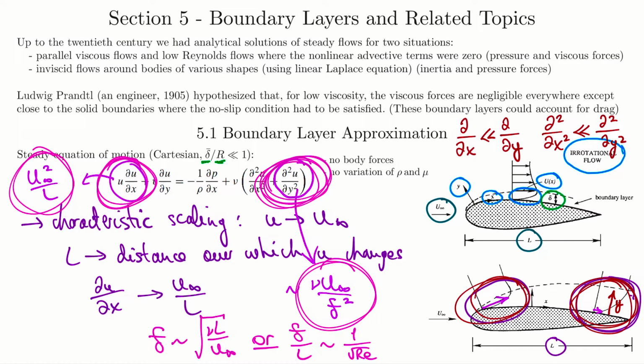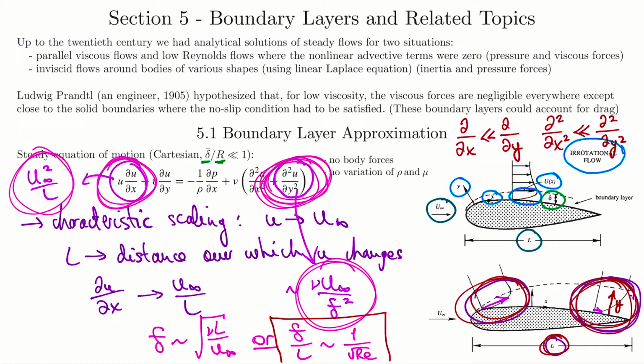The distances in the x direction over which the velocity changes are of order L, capital L. But in the y direction, they're of order delta, which is our boundary layer thickness, and that is much, much smaller than L. And again, we can look at our scaling here. If I put a little box around it, that can emphasize it as well. We just figured that out, because Reynolds numbers are fairly large in these flows, so delta is always going to be substantially smaller than capital L.